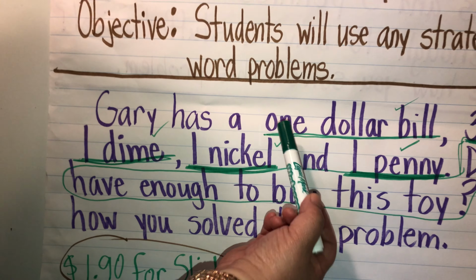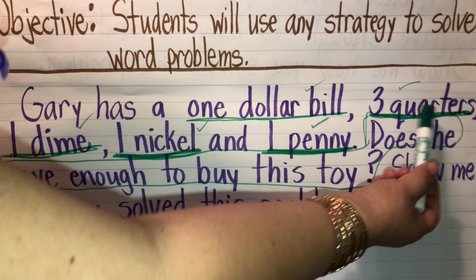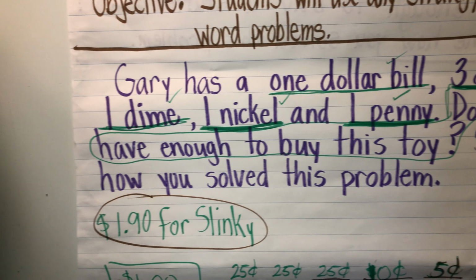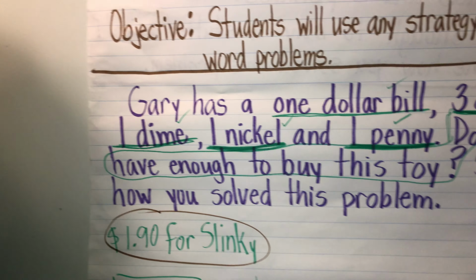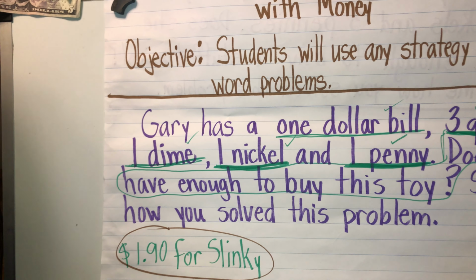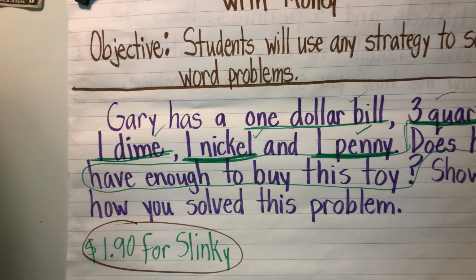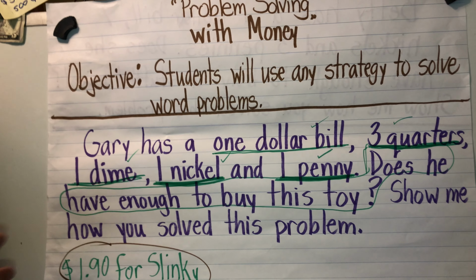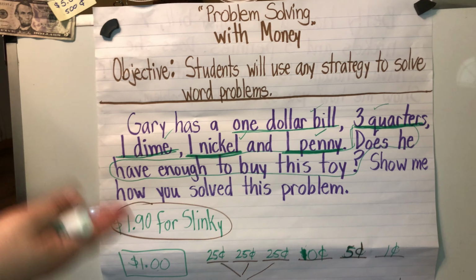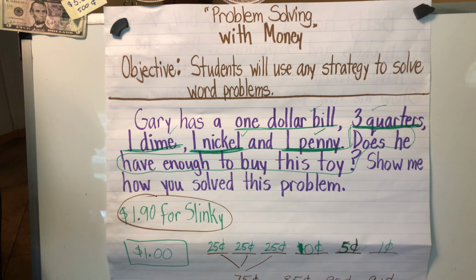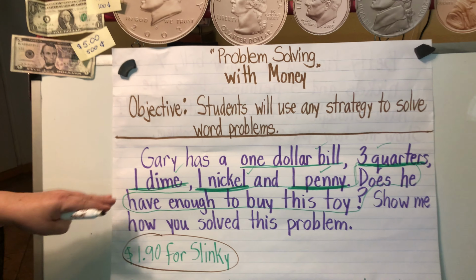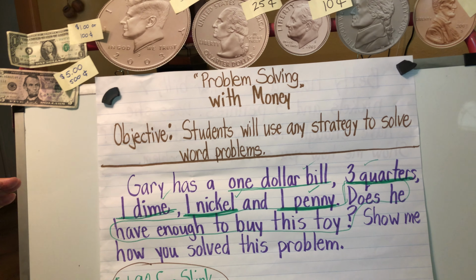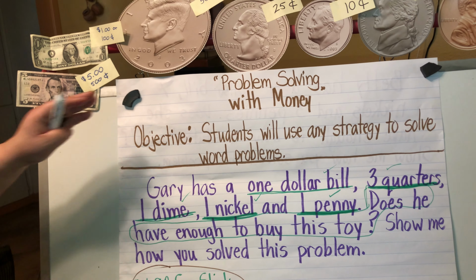This is what I knew about Gary. I knew that he had $1 bill, 3/4, 1 dime, 1 nickel, and 1 penny. So I underlined that. And then I just went back to adding the money the way that I've taught you in the past lessons. So not too difficult, but this is really great for you to practice these types of problems because these are what we call real world problems. You're always going to be in situations when you're trying to buy something and you want to know if you have enough money. So you always have to get really good with some type of strategy so you know how to solve these.